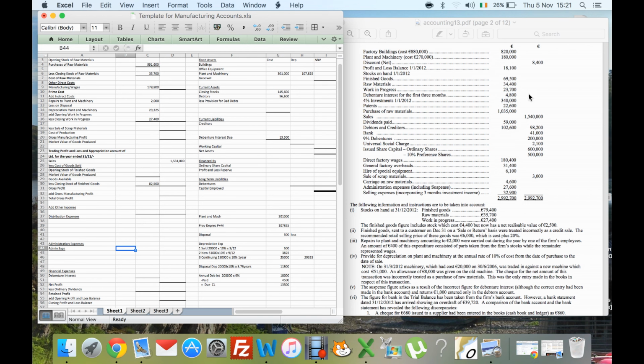So I need to have a credit here of 300 to make that smaller, which means I'll have a debit here, so I'll be adding on. So we got 27. I'm going to add on to that the 300 difference between what should have been put down and the 4.8. Okay, that's the first one done. So I now have the debenture interest expense, which is the full amount for the year, which is the 18 grand.